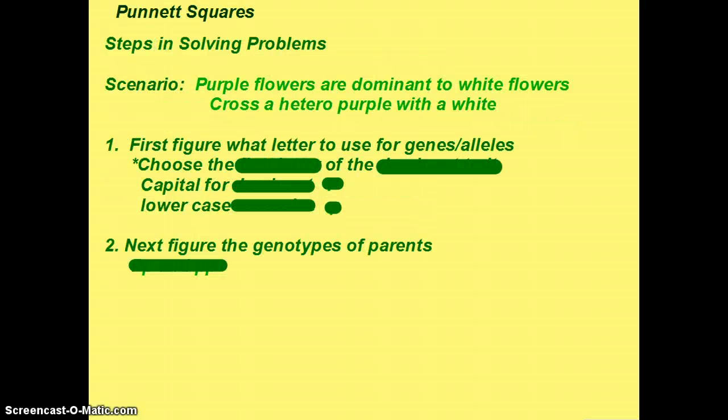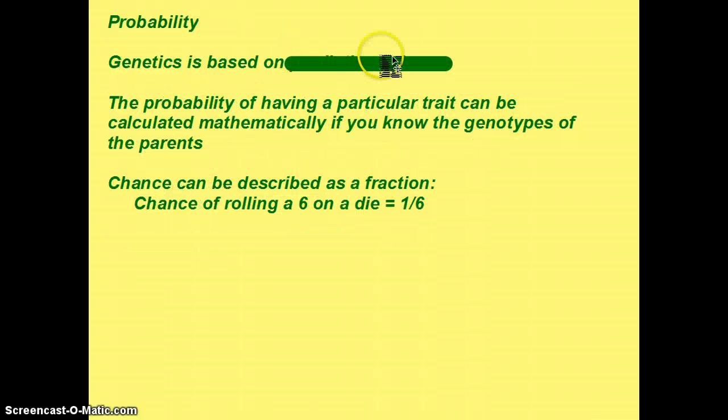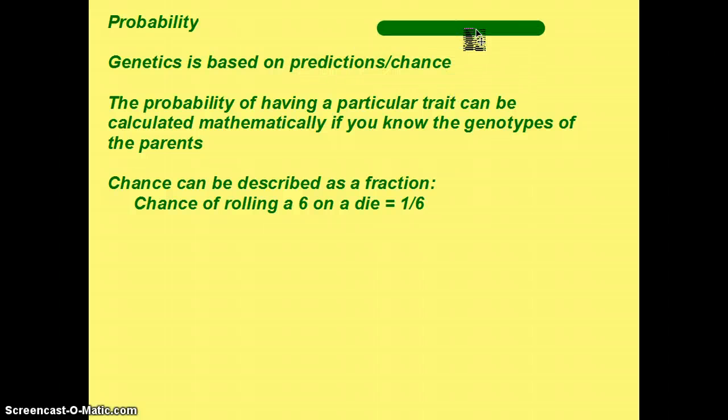Now, it's important to understand that everything you learn in genetics is based on chance. It's a probability. So whatever predictions you make are simply that. There's always going to be a 1 in something chance that the offspring produced will have the genetic trait. That's for each time of conception.